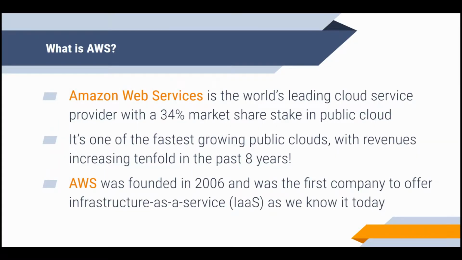So what is AWS, for the first question? Amazon Web Services is the world's leading cloud provider with a 34% market share in the public cloud. It's one of the fastest growing public clouds among its competitors. AWS was founded in 2006, and it's the first company to offer infrastructure as a service as we know it today. They're also one of the first companies to offer the idea of the modern cloud as we know it today.